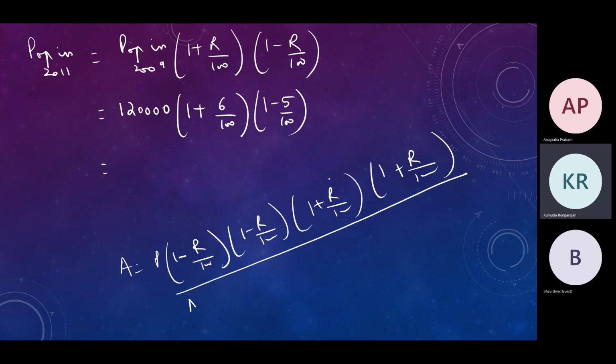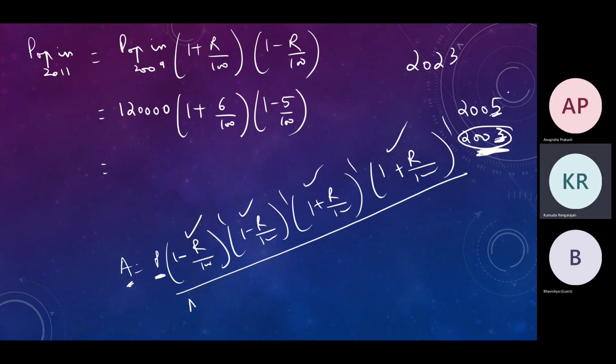So you'll not take power 4 anywhere. This is for the first year, second year, third year, fourth year. The power everywhere will be 1 only. Whatever is present in that situation will be the principal, and the future is the amount. Supposing they're talking about 2005 and 2003, now we are in 2023. This 2003 you should take as the principal, because when compared to 2003, 2005 is the future. So 2003 will be the principal and 2005 will be the amount.